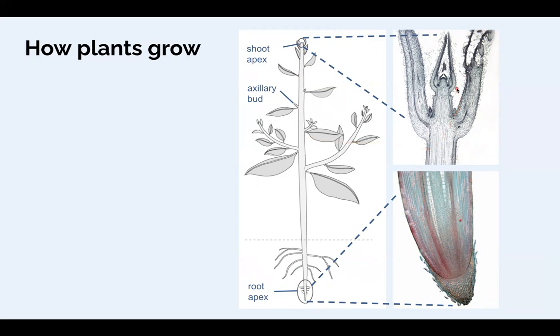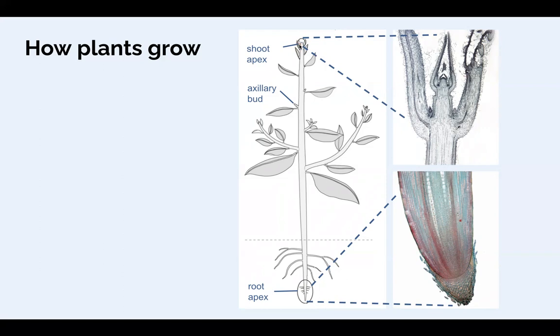So on a cellular level, these dividing cells become early vascular cells and ground cells and so on. That's on the microscopic level. On the macroscopic level, this little shoot tip here, you can see that it's giving rise to organs. We see the leaves beginning to form near the shoot tip, and the leaves get bigger and older as we get farther away. So as plants are growing, the older parts of the plant are the ones that have been established for longer, and they tend to be farther away from the growing tips of the plant.